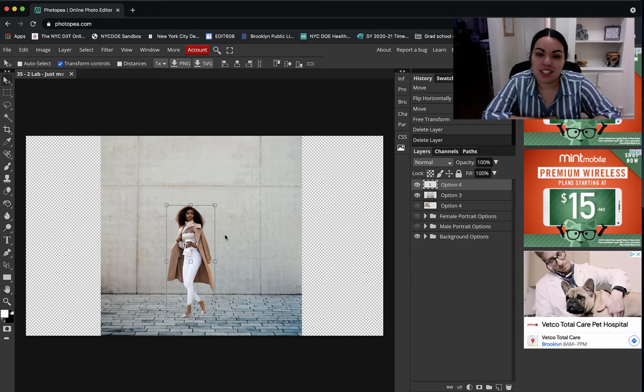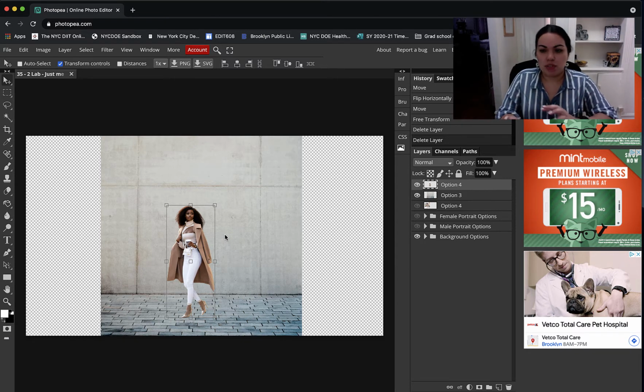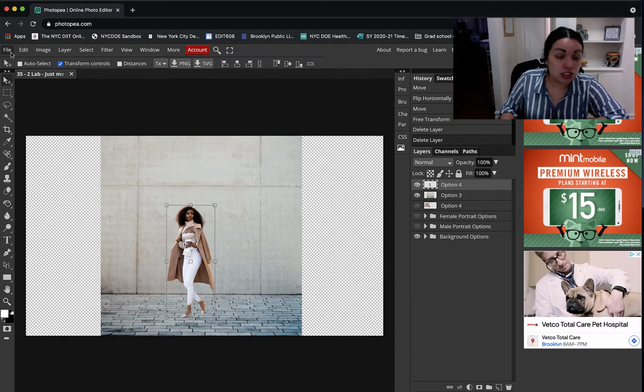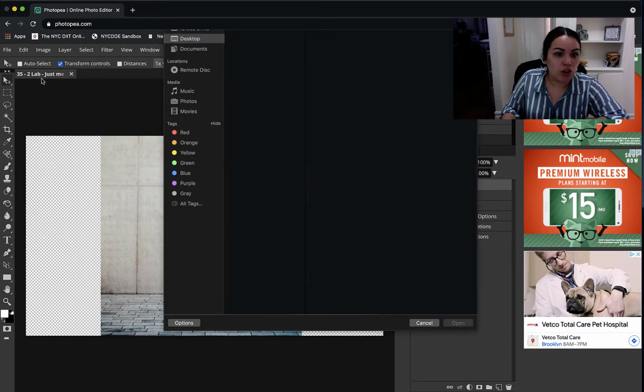The next part of today's activity takes a little bit of research on your end. You're going to research a superhero you want this person's shadow to emulate. Any superhero you like, but you really want to think about the position of the body. I want a flying Wonder Woman to be her shadow, but you can choose whichever you like. Just consider the position of the body. For example, if the person is facing forward, maybe you want your superhero also to be facing forward. Just things to consider. When you research your photo, you're going to download it and bring it in here by going to File, Open in Place.